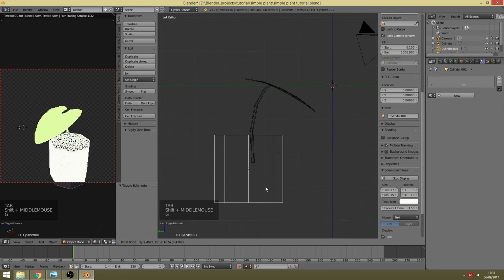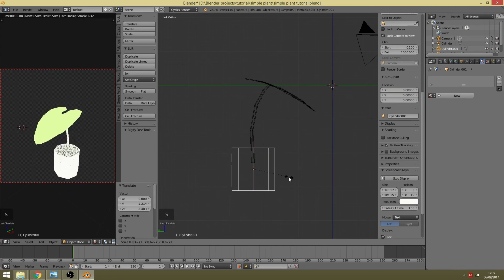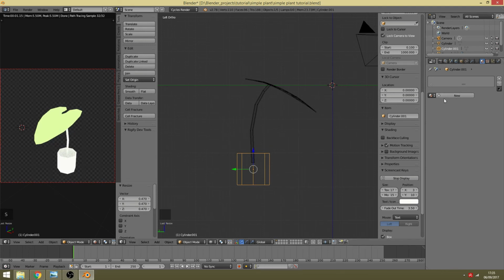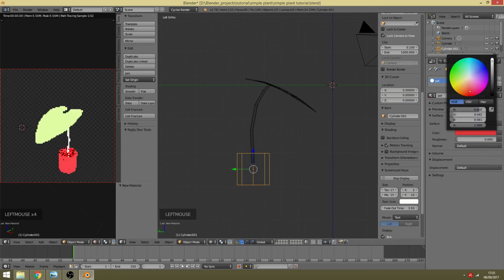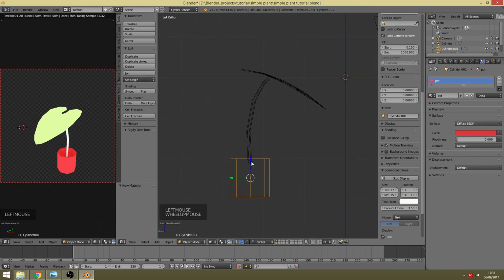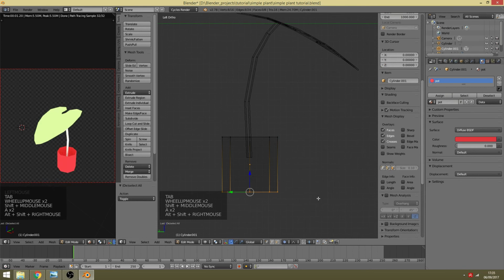Move it to the plant. Make another material for the pot so we can see everything better. Shape the pot in edit mode.